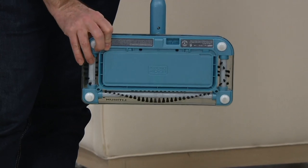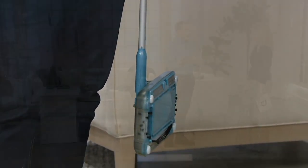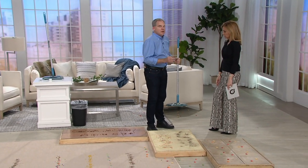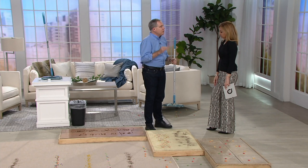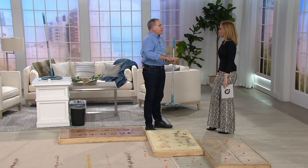It weighs three pounds and has a really neat magnet on it that allows you to store it either between the refrigerator and the pantry area or in the pantry. And because it weighs three pounds, it's going to be the go-to sweeper that you're going to use every single day. I use it in the kitchen — every little oops, you bring it out. It's easy, it's fast.